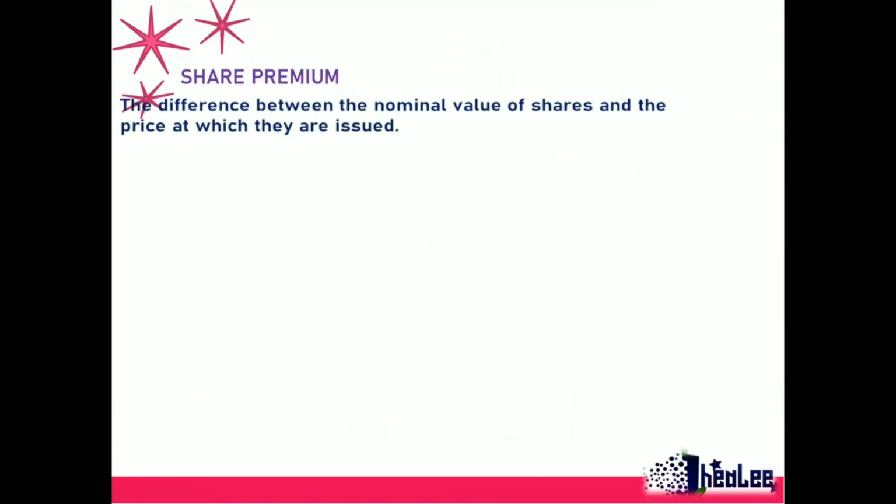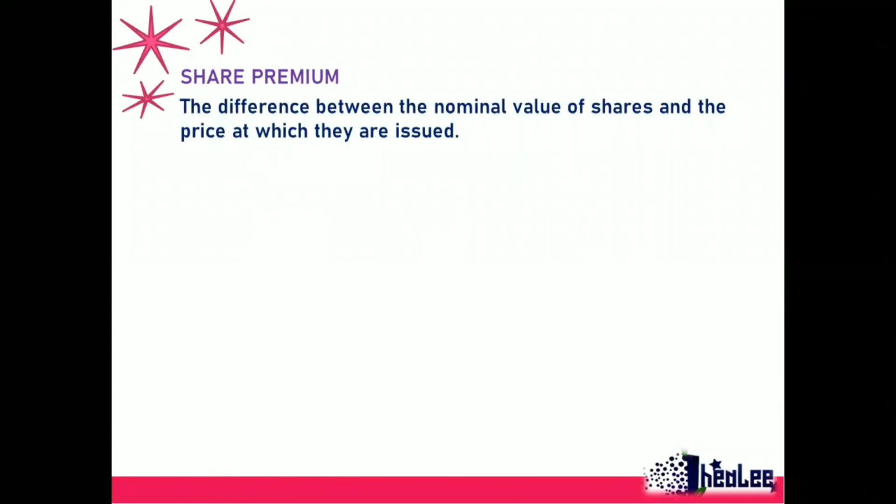Next term, share premium. What do we mean by share premium? It's the difference between the nominal value of shares and the price at which they are issued. The nominal value is the face value, which is also the par value, and this is the price that is attached to the shares under the company's constitution. The shares can be sold for more than the nominal value, and the extra that it is sold for goes to share premium. That's what it is basically saying.